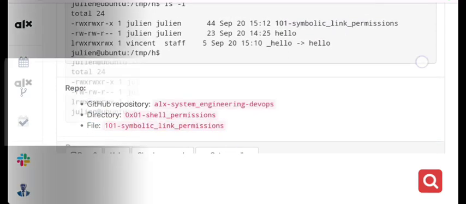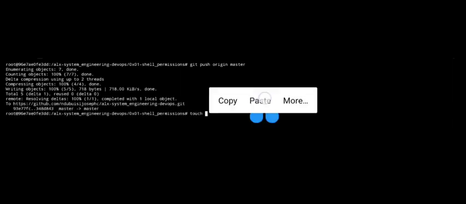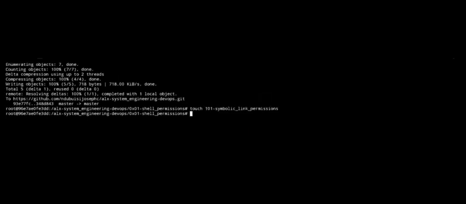So let's go to our command. As usual, we'll do touch to create the empty file. We do enter. We change it to an executable file. chmod then u plus x. So let's hit enter.